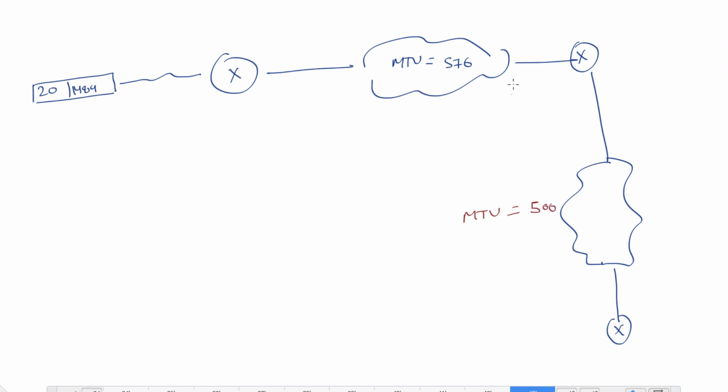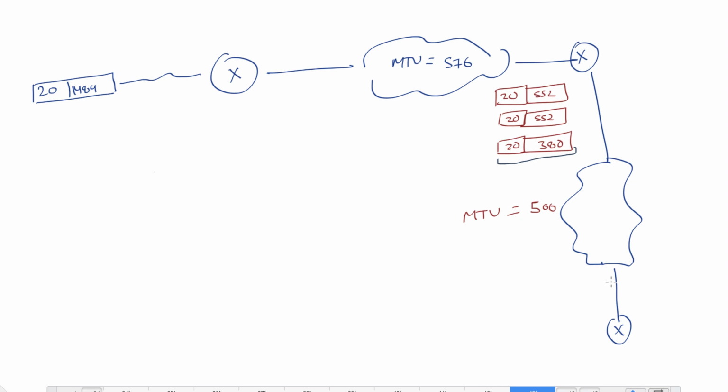So now what will happen? You have divided this into three packets. If you remember, one was this much, 552, and another was this much, 552, and another was 20 and then 380, right? You have divided it into three packets. If this is 500, then this packet is okay, because the total length including the IP header is just 400 and the MTU is 500, which means there is no problem in that. Now if you see this packet, the total length is basically 572 and the MTU is just 500, right? So these packets will not get passed through this network. So you need to divide both of these packets.